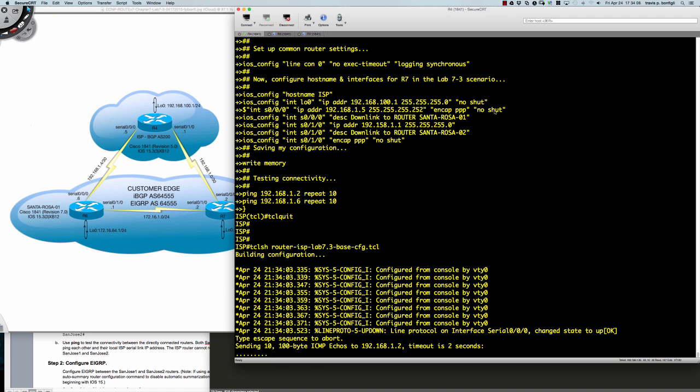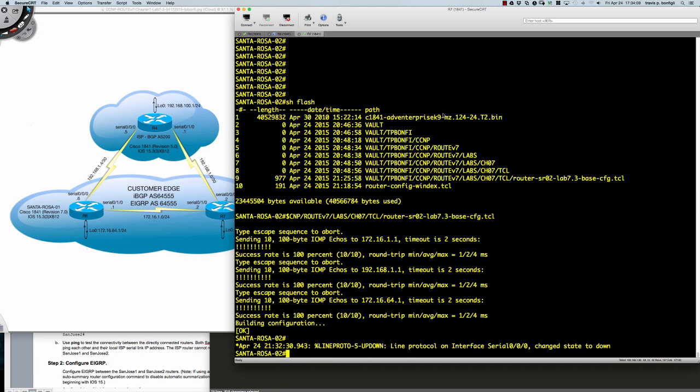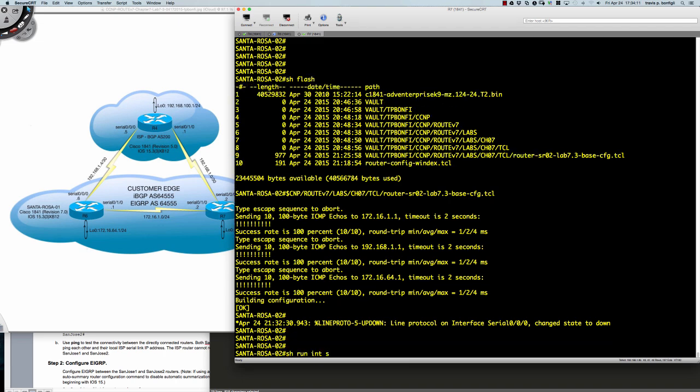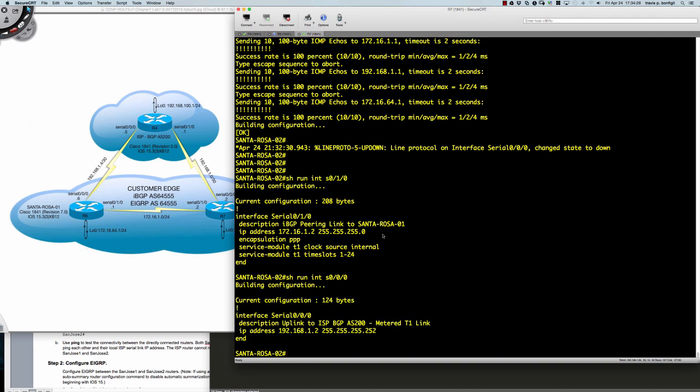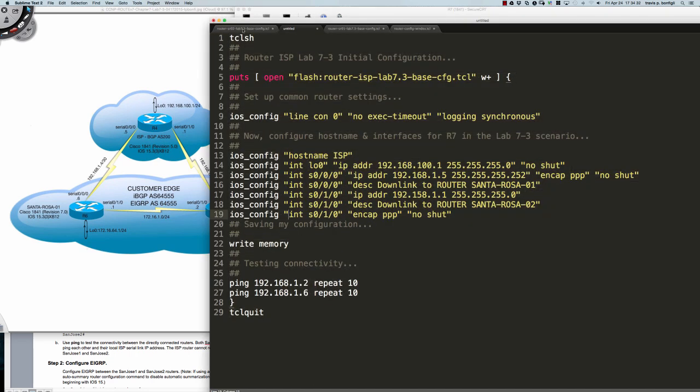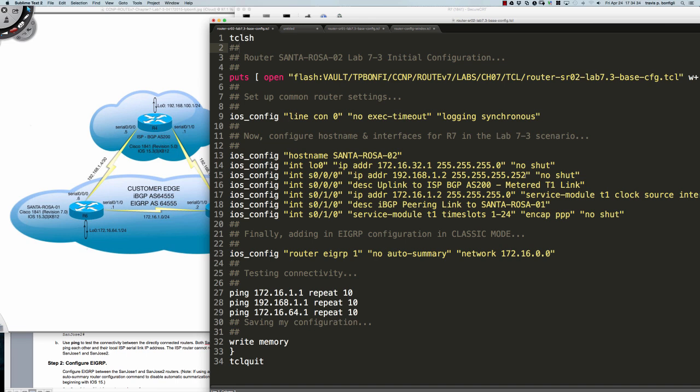And I'm going to router Santa Rosa 02. All right, so 01 works, 02 doesn't. So let's say show run int serial 010. And we've got the encap PPP on there. We added in a bunch of clock and source commands that we do need. I'm sorry, show run int serial 000, and we are missing the encap PPP on Santa Rosa 02, and there it is. So let's add that in. And this was not a mistake that was put in there on purpose, but we've got it sorted out now.